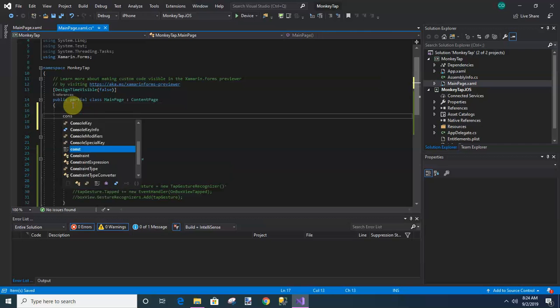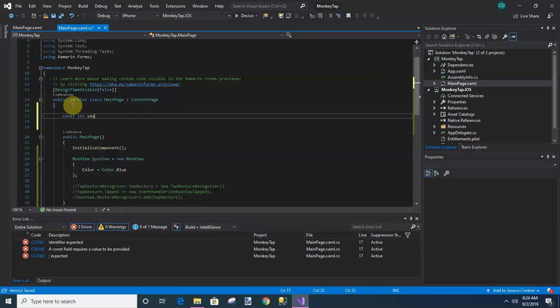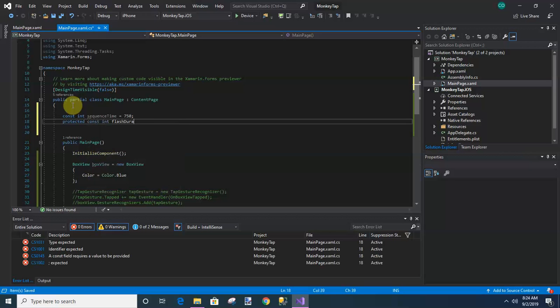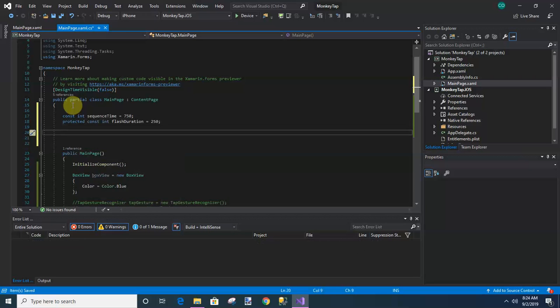A constant of sequenceTime equals 750, and then we're going to have a flashDuration, and I'm going to give it a protected type. And then we're going to have some luminosityOn and luminosityOff constants. So let's go ahead and add those in, because that's going to be how bright the BoxView is.